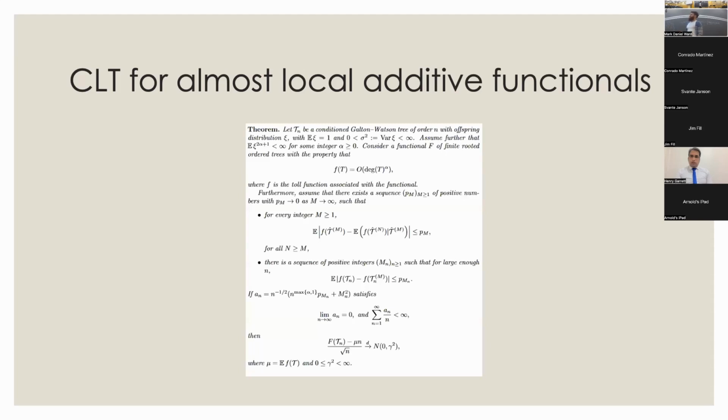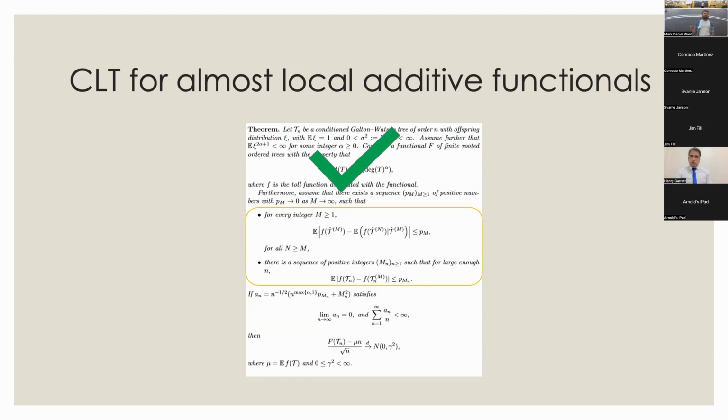So now this theorem is a bit long, so don't worry about the entire thing. I'll point out the things that were interesting to us. This theorem is from a paper named Asymptotic theorem for almost local additive tree functionals, as one might expect. This is what we're looking at. The first part here is fairly easy to check, so we don't have to worry about that one. And the interesting things for us will mostly be some expected values here.